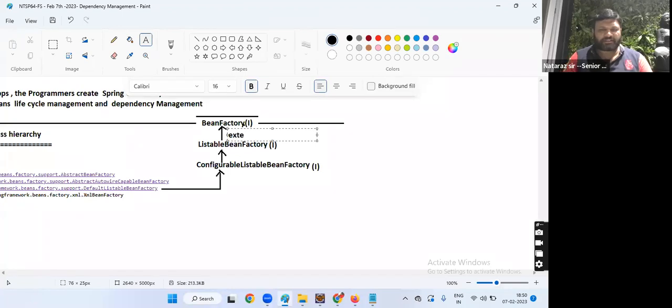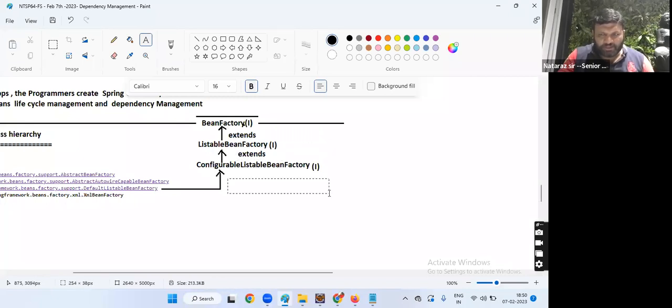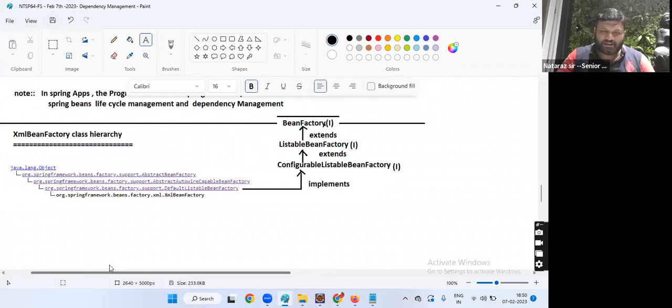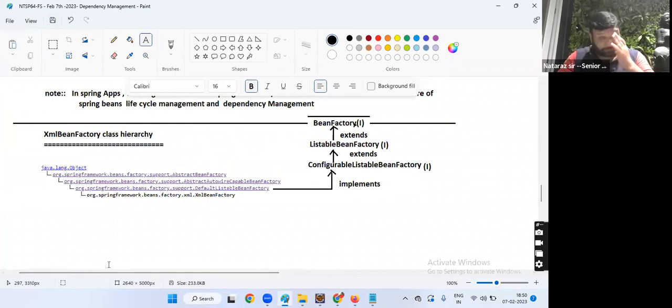Here is what? Extends. Here is also extends. Here is my improvement. A class implements an interface, right, boss? Class implements interface or not. Hope you got it. Super.